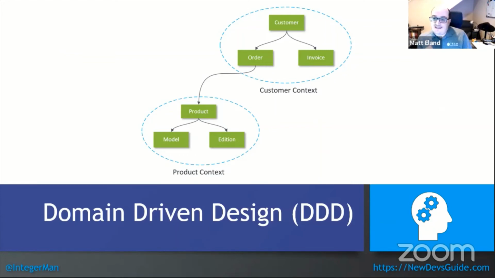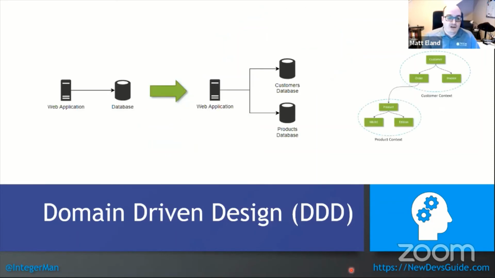But it doesn't just end there, because if we have two different contexts, why can't we store them in two different databases, right? Why can't I have a customer database and a products database? There's a bit of a horizontal partitioning for your database going on here. And if customers might make sense as a graph database and products might make sense as a document database, there's no rule that says they have to be the same database technology, right? So we start to be able to have a little bit more freedom at the database layer and have different things in different database technologies.